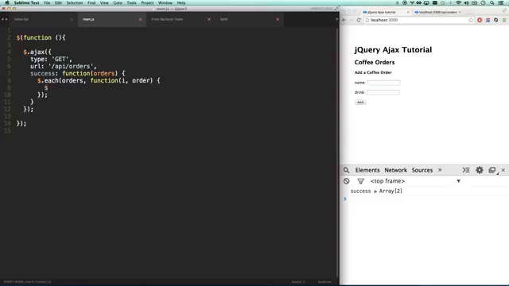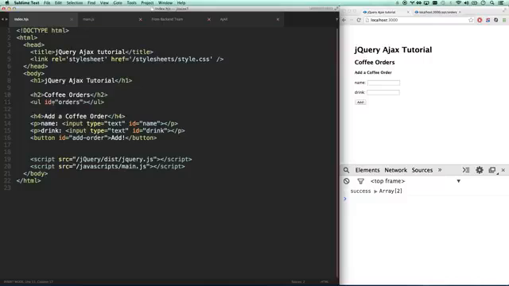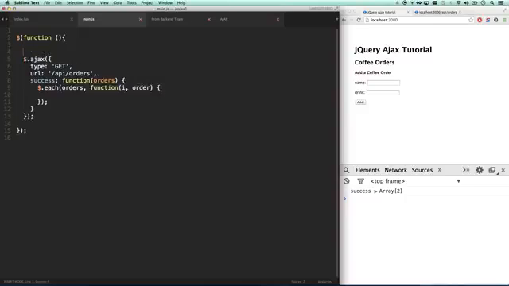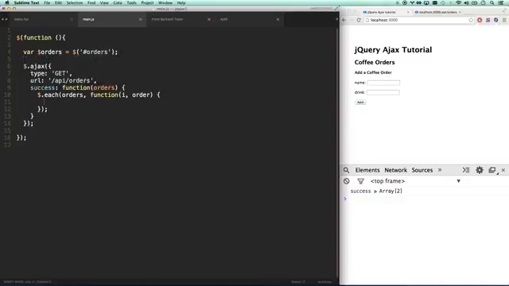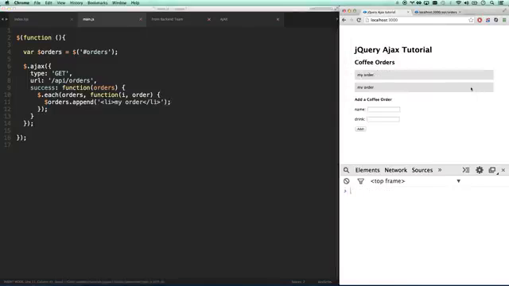And so what I'm going to do then is let's look at our UL. This UL is where we want to spit it out to, which has an ID of orders. Let's cache that up here. Cache the DOM so we only have to look at it once. Orders.append, we're going to put a new LI in there. Let's just make sure this works. There we go. Yep, so now it put in 2 new orders, and all we have to do now is populate the information into those LIs.